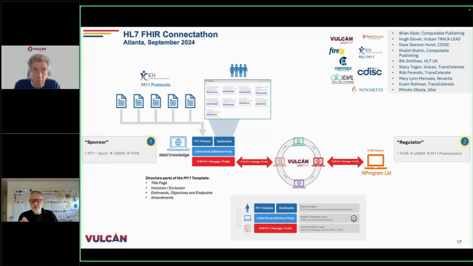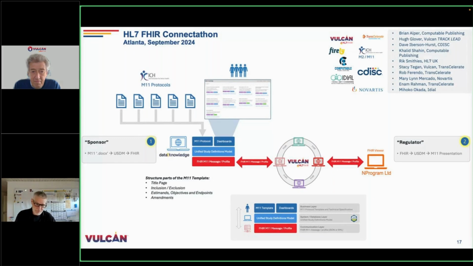Just before we move on to the next slide, personal thanks to Rick Smithies and Brian Alper for helping me with all the FHIR stuff. I used to go to HL7 meetings a long time ago, before the days of FHIR, back in the days of version 3. I did the last Connectathon, I did this Connectathon and into the working group meeting, reliving some old experiences and meeting a few old friends. But Rick and Brian really helped with the HL7 FHIR stuff, which is a little bit new, but we were successful.